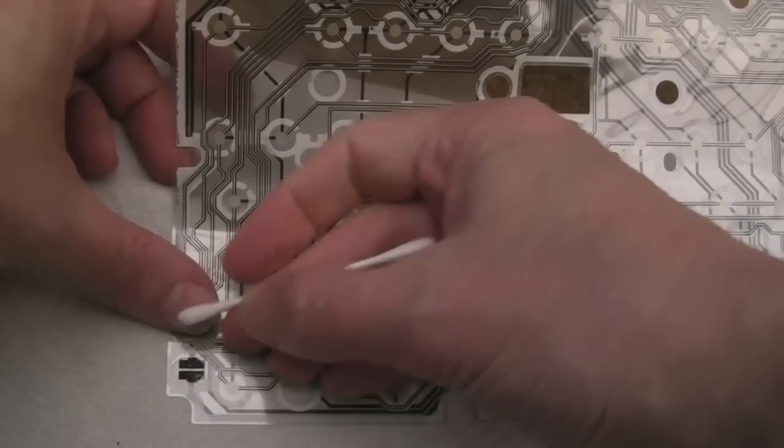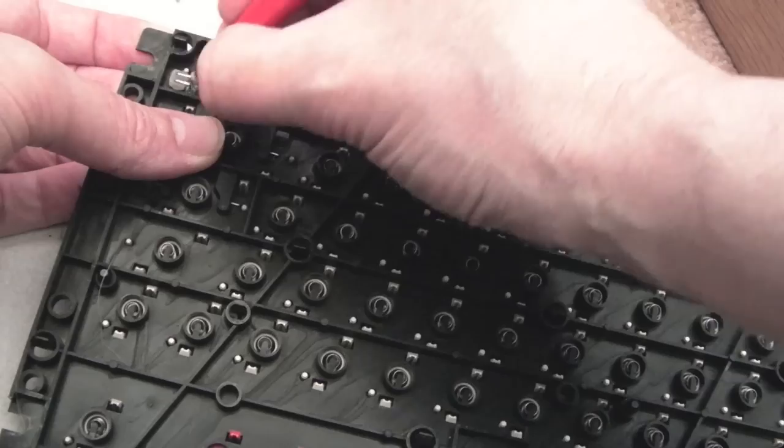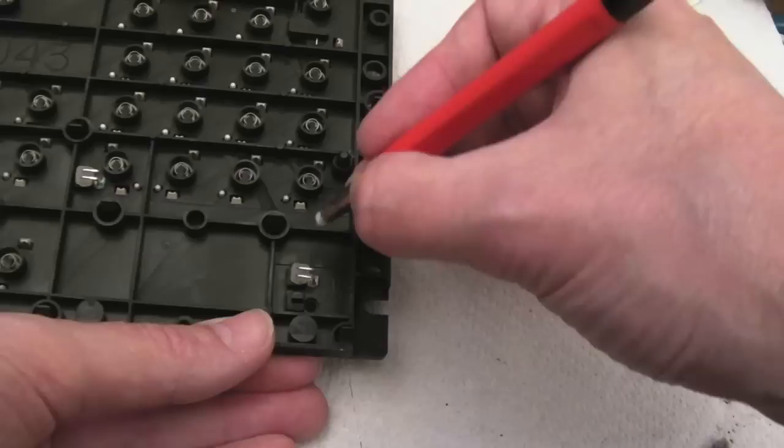I've vacuumed this out, I've skipped showing you. I did this before in the previous video, just wipe over the legs of the LEDs here with a fiberglass pen. If we do the ones down here, these make a connection with those carbonised pads there on the membrane. If they aren't super clean and they're oxidised like these, you get really dull LEDs. You can hardly see them in the day. I might do before and after on one of these keyboards just to show you the difference it makes. It's like night and day.